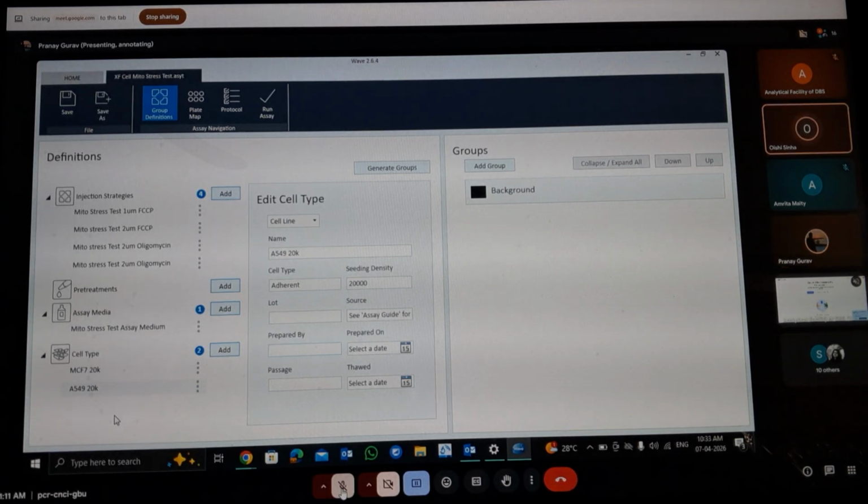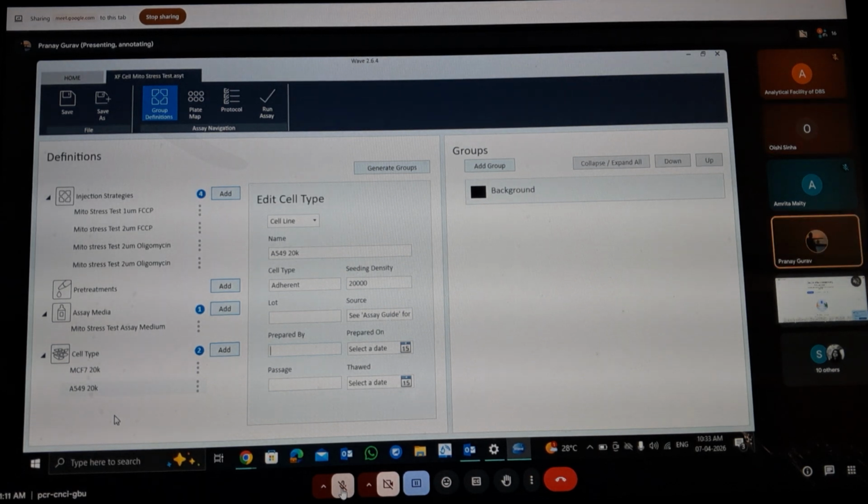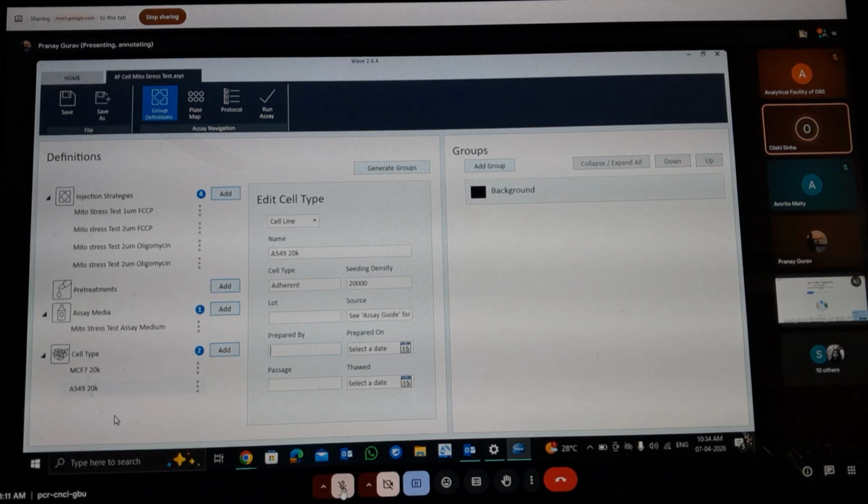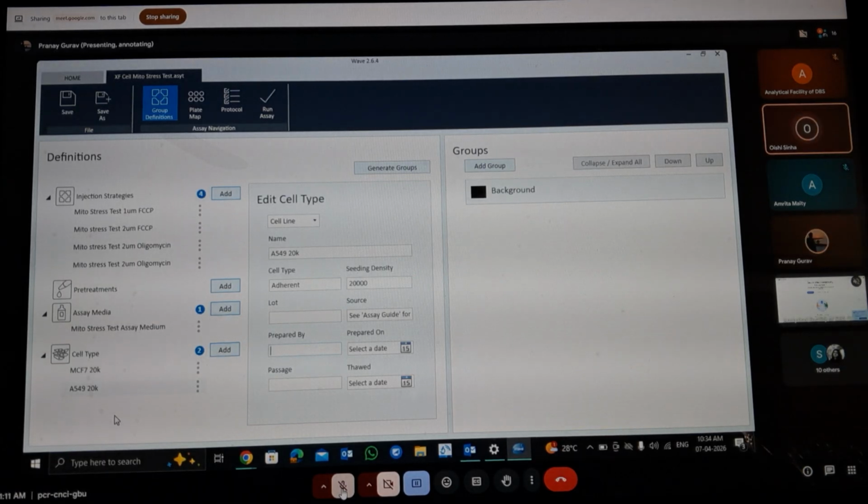So, for example, if I'm doing a standardization first or any sort of experiment where I'm taking both adherent cells and suspension cells, for example, MCF7 and K562, that's a leukemic cell line, right? Suspension cell line. Yeah. So here in the MCF7 cells, I'm going to give my DMEM media, and in the suspension cells, maybe I'm going to give RPMI media.